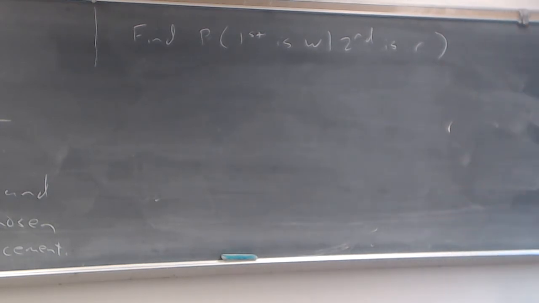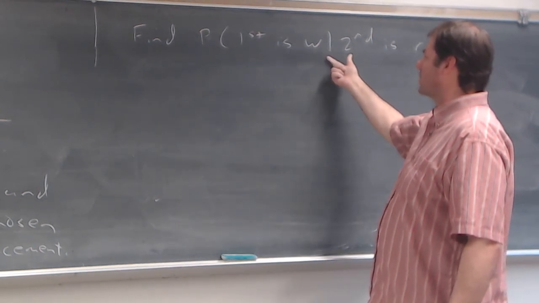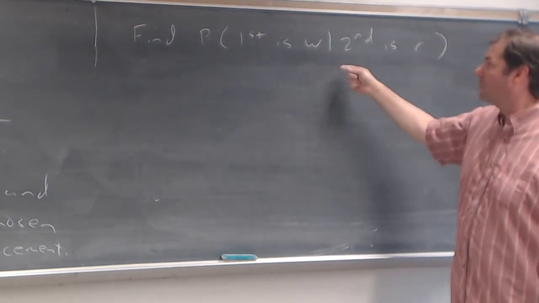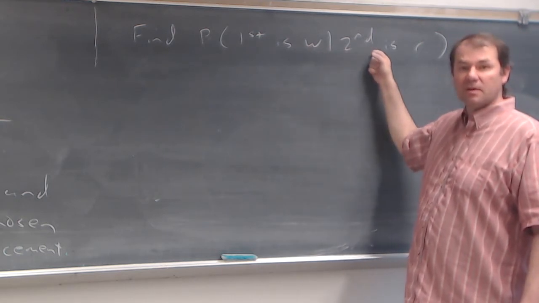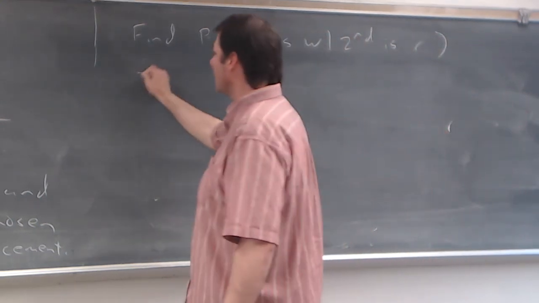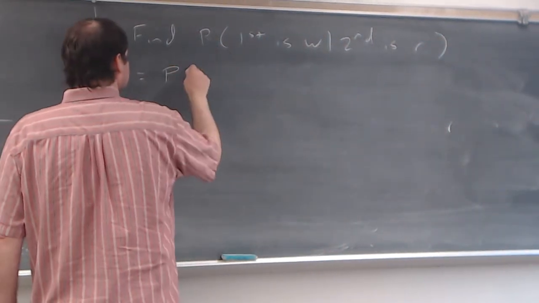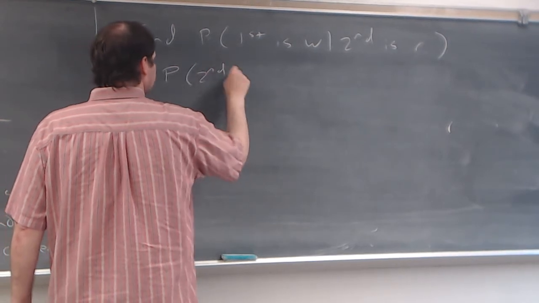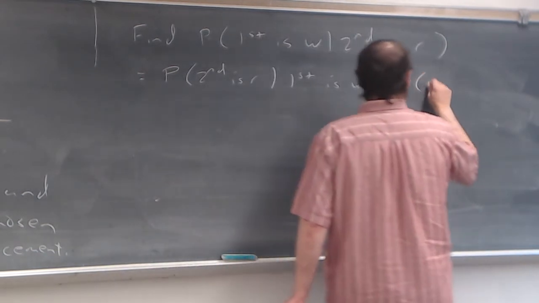So this is a more difficult problem for us to do. So we use Bayes' theorem, and the reason this is a more difficult conditional probability problem is, like I said earlier, we're being asked to find out what happened previously, given what happens next, and that's a more difficult situation. And Bayes' theorem allows us to switch that information. So here, this is the same thing by Bayes' theorem. It's the probability that the second is red, given the first is white, times the probability that the first is white.